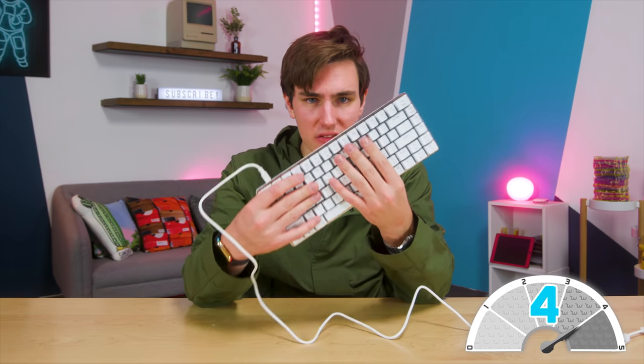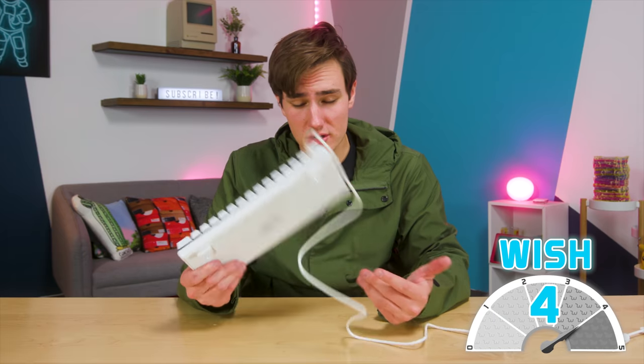Keyboard, out of 5. It's a 4. It's nice. It's not anything special. It's a wish. I'm just so upset. EA, don't let me say this again.